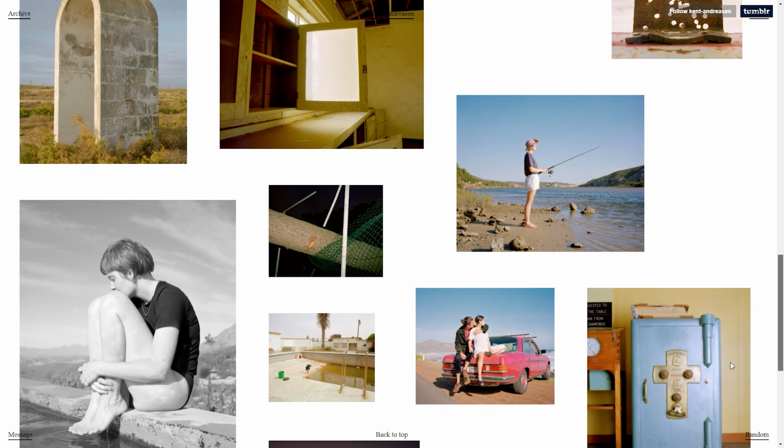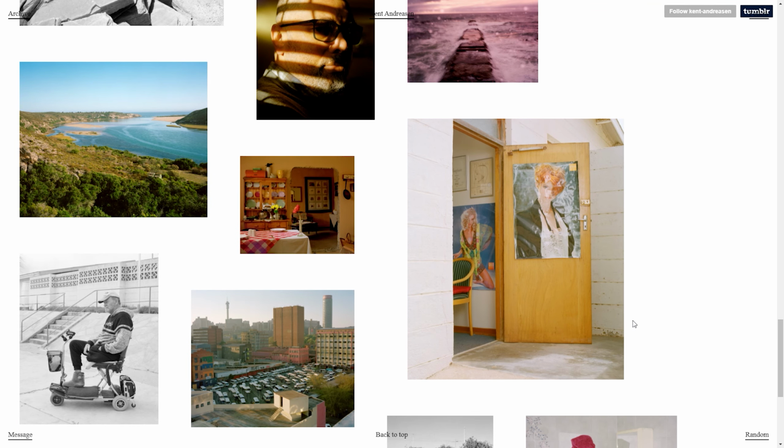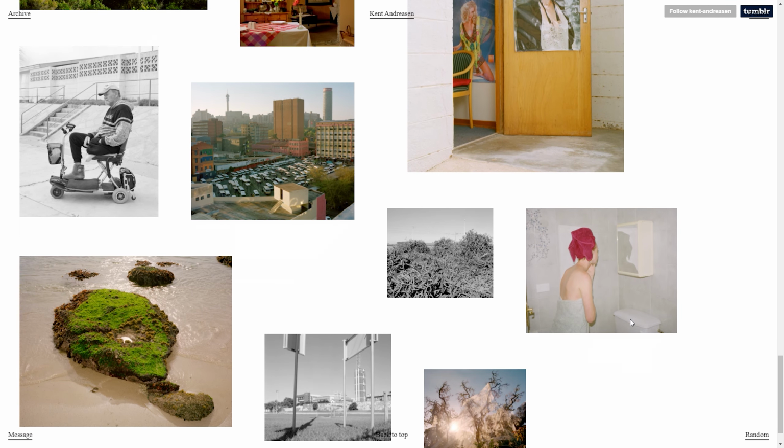When I look at Kent's photographs, especially the ones on his journal, they all seem like they've been made in a different space at a different time, and they're all equally good in their own way. And I really like that aspect of things. The way it comes across is that every picture is considered and executed for a reason, right? And I'd like for the photographs I make to consistently feel that way.